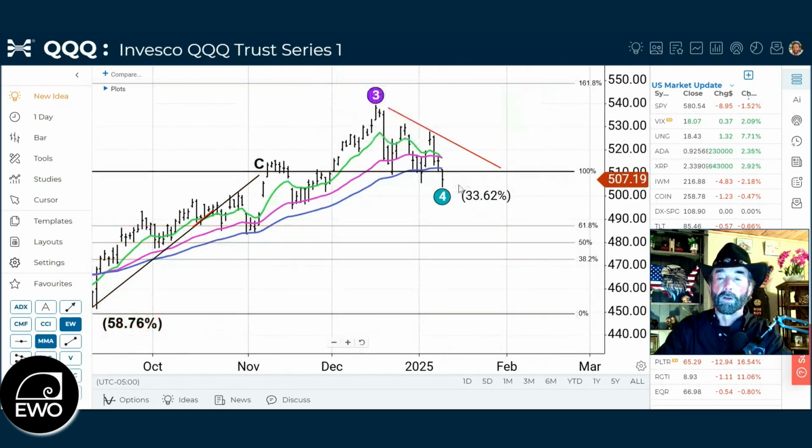Once again, we broke below all major moving averages, but we didn't have the 10/30 cross until today on the Qs. They've held in there amazingly well as rates have ticked up, again showing you that chart of TLT as prices were going down. So I think when we had the election bump, we had a renewed interest in those Mag 7 stocks, and that helped hold up the Qs just a bit, but maybe they're starting to break down.